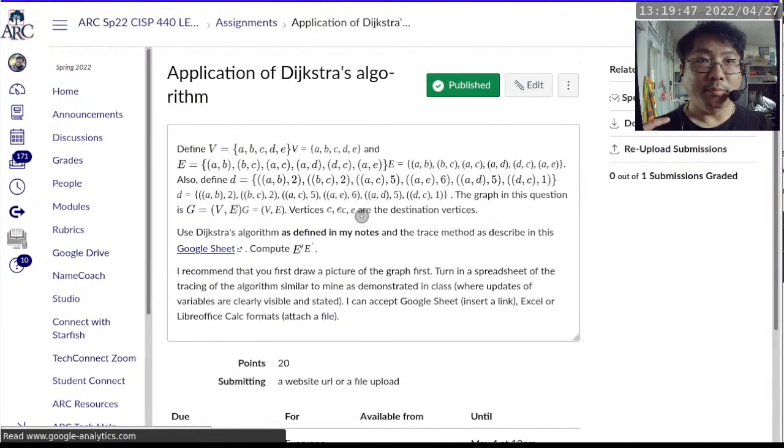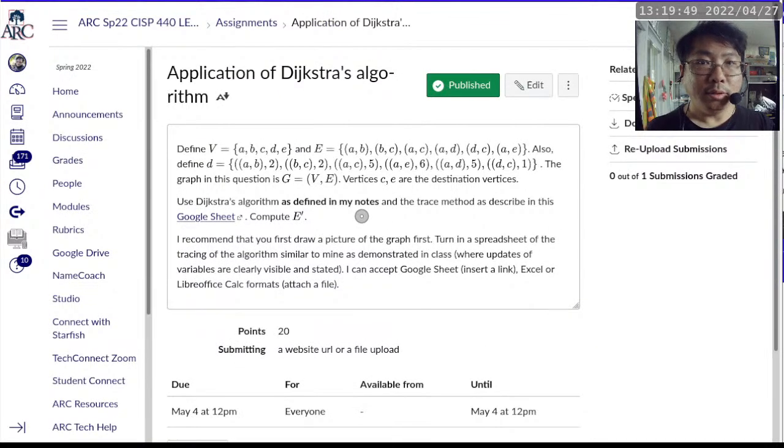So there's no need. I'm going to change the due date. It's not going to be May 4th, which is next Wednesday. I'm going to change it to the Monday after that. It's not good, because we'll end up with a lot of things due on the same day, but I cannot help it because I didn't have time today to talk about how to trace it.